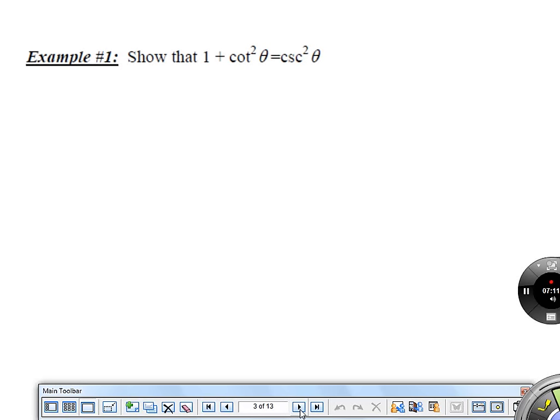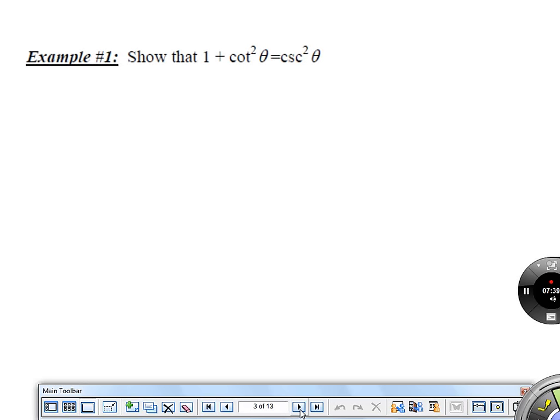But is this really an equation yet? Is it really two things that are equal to each other? I don't know, because what am I supposed to be doing right now? Showing that they are equal to each other. So can I start doing things on both sides because I know they're equal? No, that's totally unproductive to what I'm being asked to do. I'm assuming they're equal to show that they're equal. That doesn't work, okay?